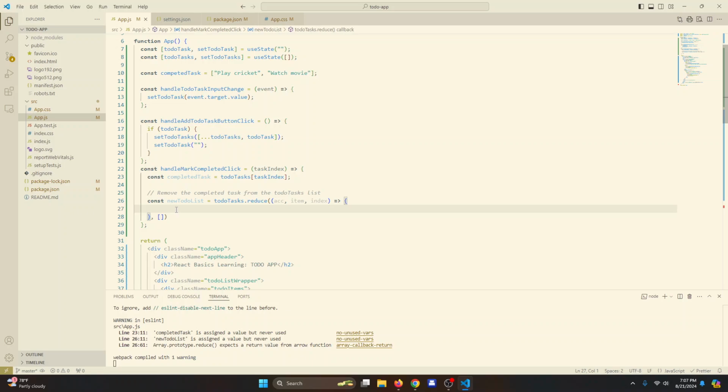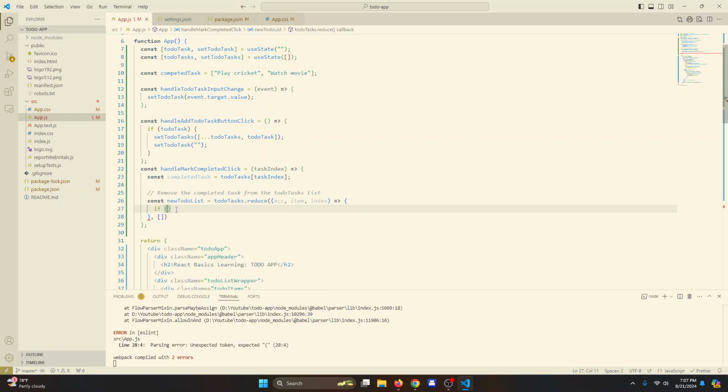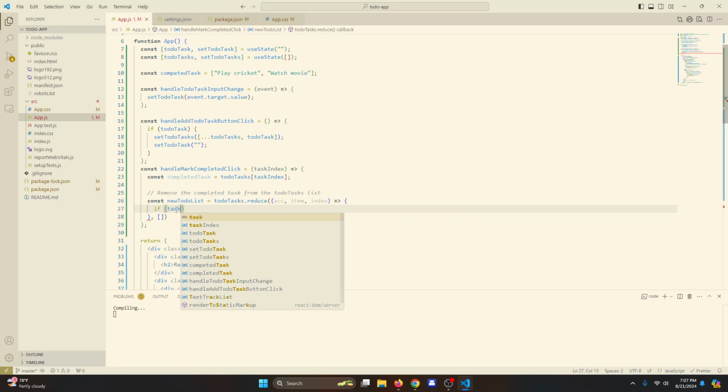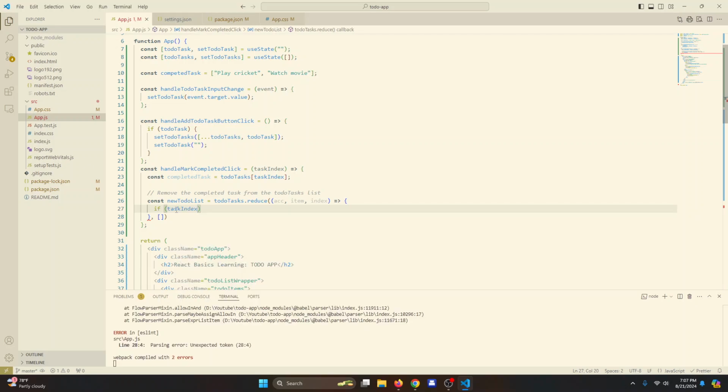Now what is the condition based on which we want to filter out the completed item? So the condition would be, let's call it, if task index, this is the task index that we have.